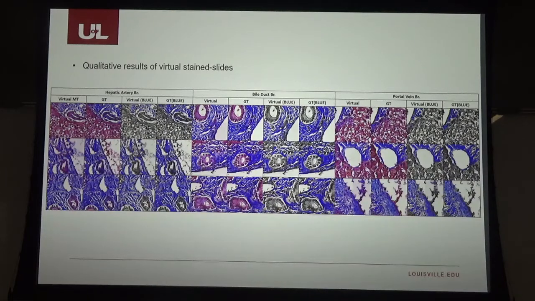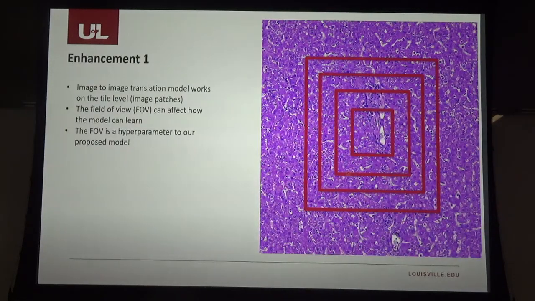So that's one of the qualitative results of the virtual staining slide that we obtained. We performed a couple of enhancements in our paper. One of the hyperparameters that the model is looking at is the field of view, because in whole slide images we are working on tiles, on patches, right?